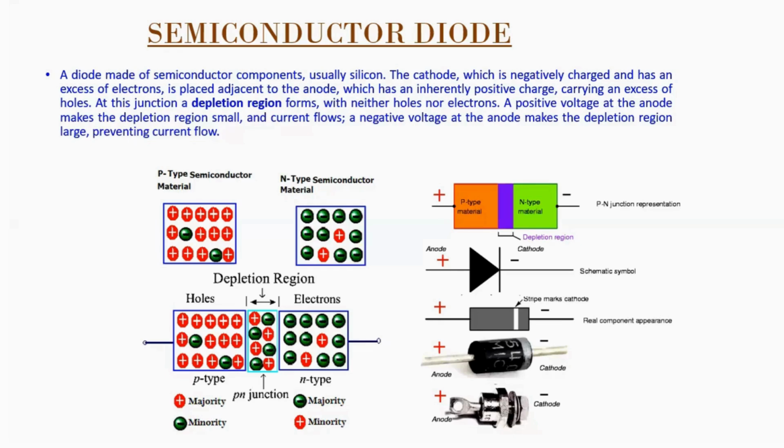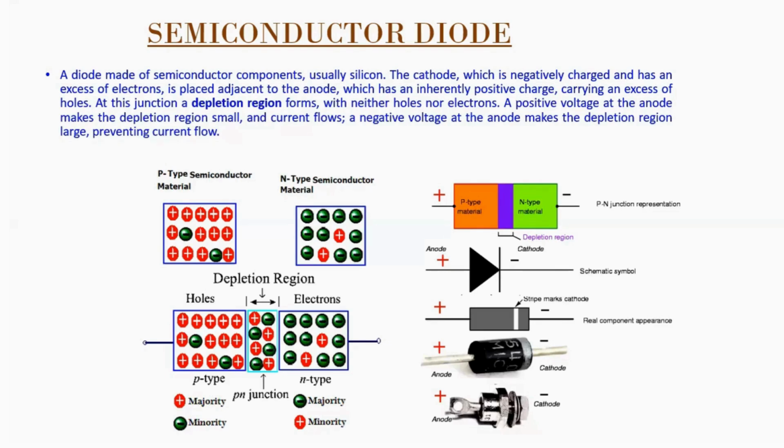Joining these two materials, the product we get is called a diode. One side is positive, which we call the anode, and the negative side we call the cathode. So there are two terminals, anode and cathode. On the right-hand side you can find the symbols; you can draw it like this. How will you know which one is the cathode? There is a strip mark, a silver color marking, present on the cathode side. So anode is positive, cathode is negative. That you have to remember.